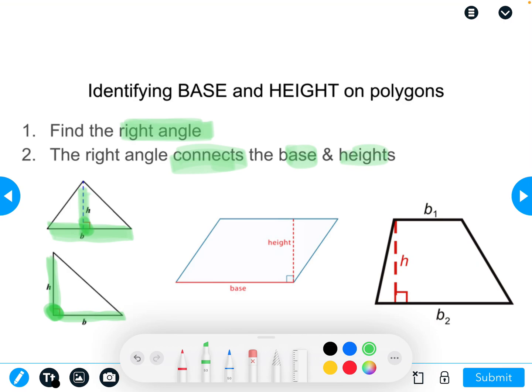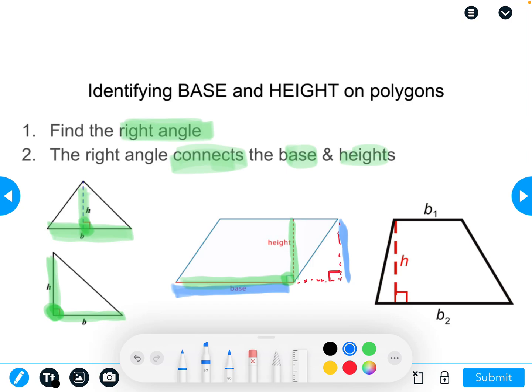Taking a look at the parallelogram in the center, I have a right angle here. Our base is down here at the bottom, and it makes a right angle with this dotted line, which is the height. Every parallelogram is going to have some sort of dotted line showing the height because the two sides going up from the base are diagonal. Sometimes you'll see a dotted line extend out from the base and up like this. And then in that case, I'm going to use a different color highlighter. Our base is still just that solid line, and our height would be here.